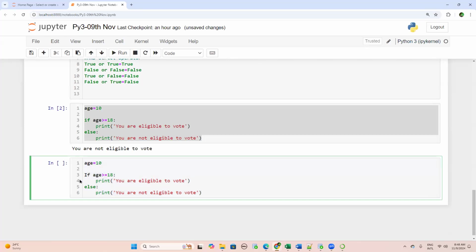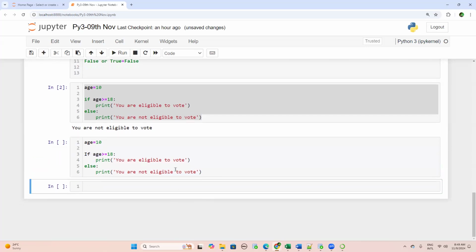Because the if syntax has a capital I. Python is case sensitive. In Python, even the keywords are case sensitive, but you have this freedom in SQL. Reserved keywords and user-defined names are not case sensitive. You have full freedom to write select, table name, column name in whatever case you want. But in Python, you have to be very careful here. It is case sensitive.